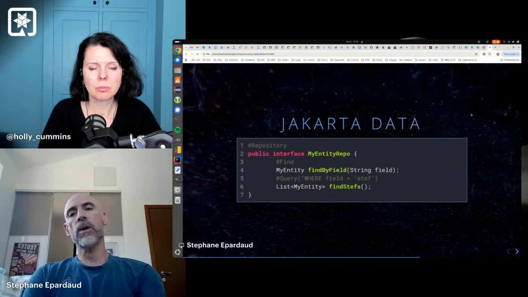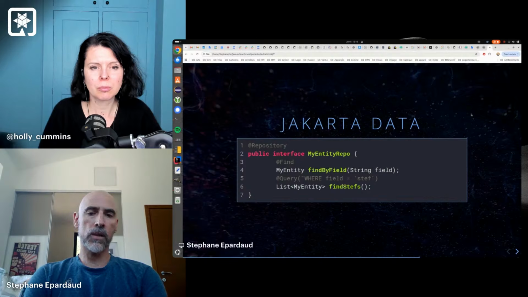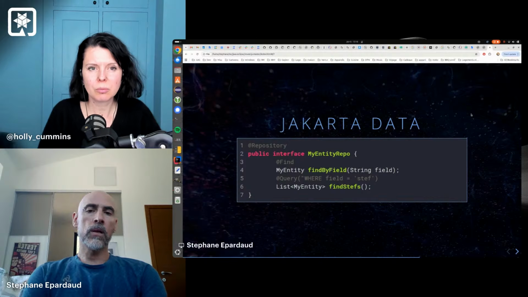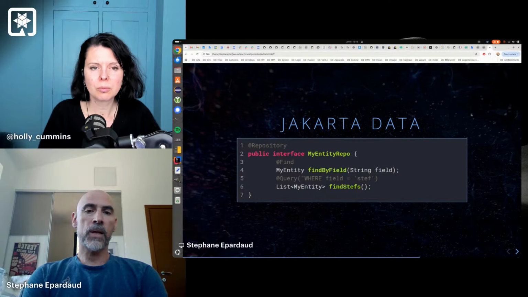It still has some rough edges where sometimes it will run the annotation processor and sometimes it will not until Quarkus restarts the compilation. But the errors are reported in the IDE. Oh, nice. So you get that. You get completion in the query. I think maybe it's in the ultimate version of IntelliJ, but I'm not entirely sure. But I've seen it break down as well. So it's not entirely clear.